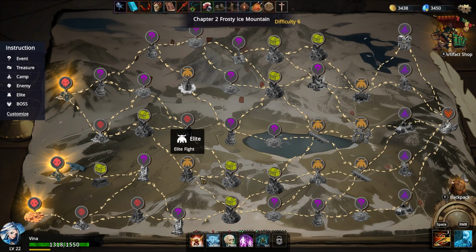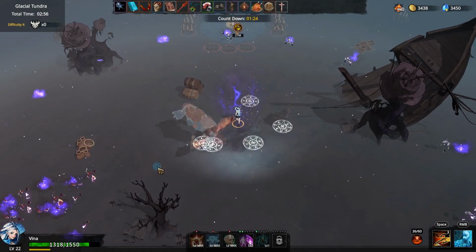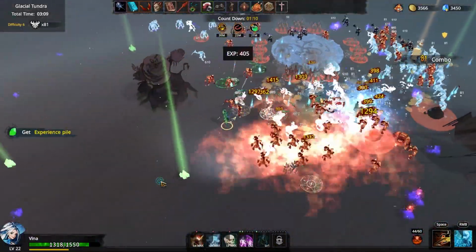Okay, so treasure rooms and all that. We need to go here together. Okay, let's do that. Wow. We have 3 to 5 items already. That's wild.